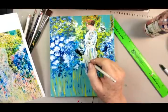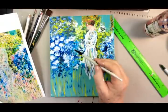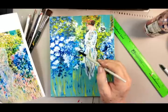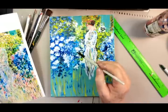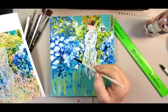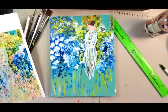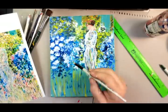And these flowers, we're going to tap in some more Phthalo Blue and white flowers. Put a little white here. Say that there's some more little white flowers here. Tapping it in here. Everything kind of layered. And the more you layer it, the prettier this gets. That's what I'm going to tell you. But it's just really picking up your brush and tapping it down. Can't say that enough.